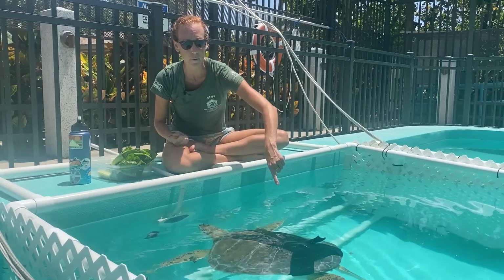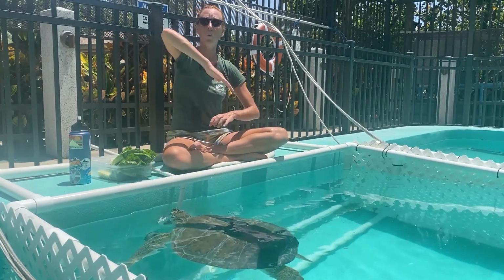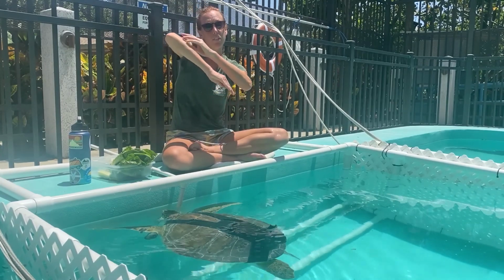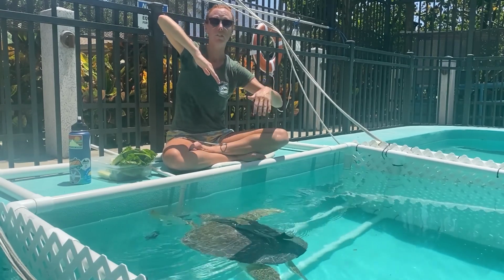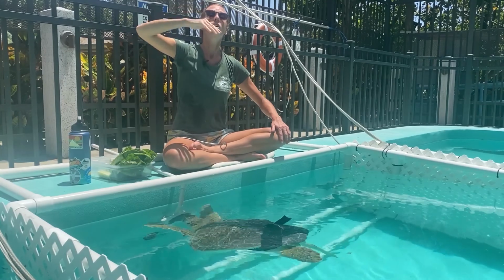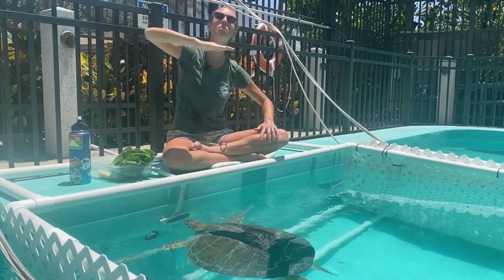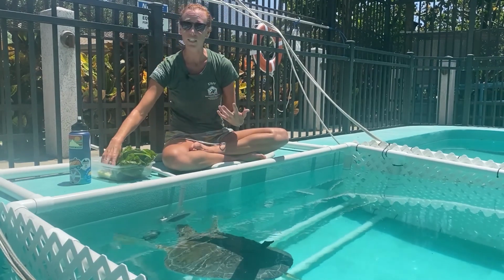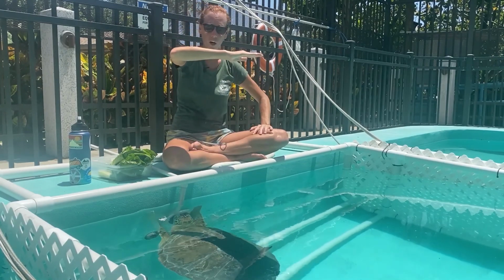So she has this black backpack on, and there's a little bit of weight in the back of that backpack. Without that backpack on, Captain has what we call bubble butt. So all those micro bubbles in the back of her shell give her a little bit more buoyancy in her tail, and her face is down. Now remember, they breathe air just like us, so they need to surface to breathe. So the amount of energy that Captain uses without that backpack on to come up to the surface to breathe is a lot. And then she could get stressed out, and we don't want that to happen. So the weighted backpack just keeps her nice and neutrally buoyant in the water.